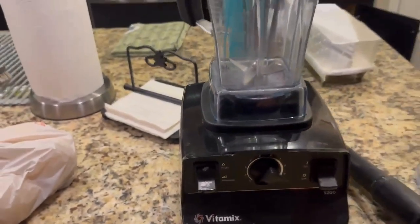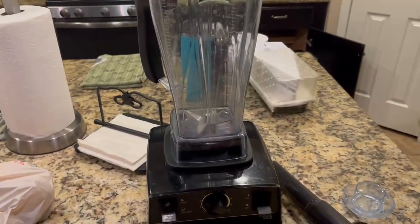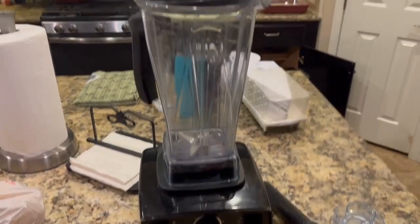So if you are looking for a quality blender, Vitamix is the way to go.